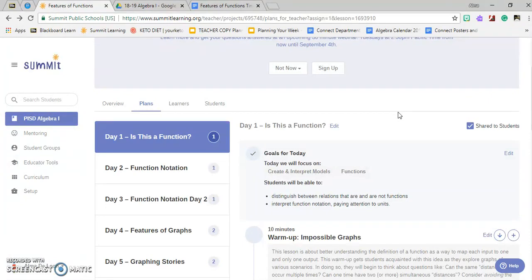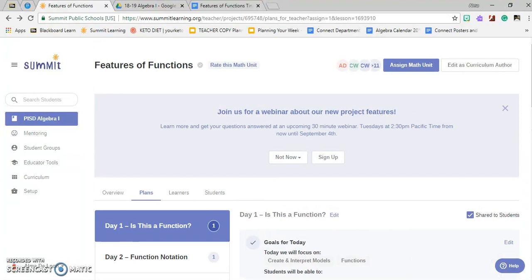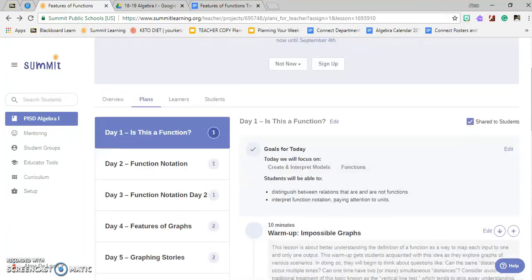You could technically assign all of the resources and all of the days, but to keep the students thinking about what's going to happen the next day, it's also a good idea to just click this box the day that they're actually going to work on this concept lesson. Now, after I have assigned the concept unit and I have shared with my students the days, I'm going to go ahead and show you how you provide students with feedback on their checkpoints.